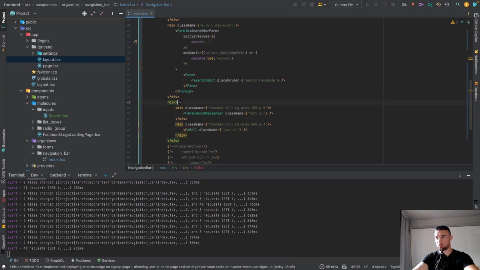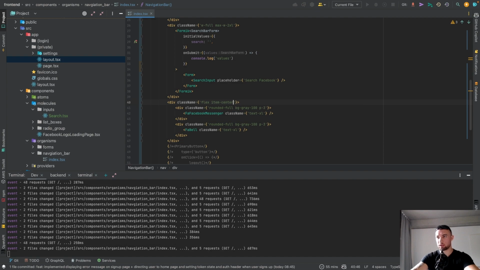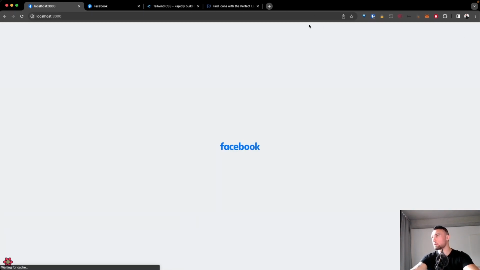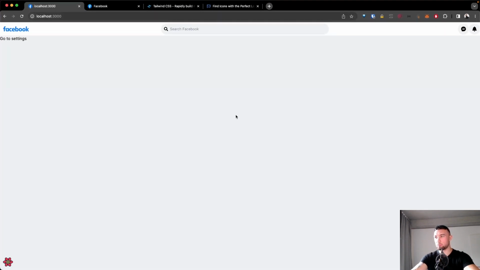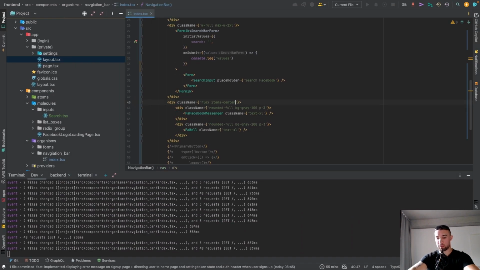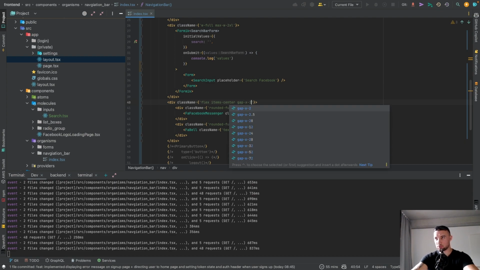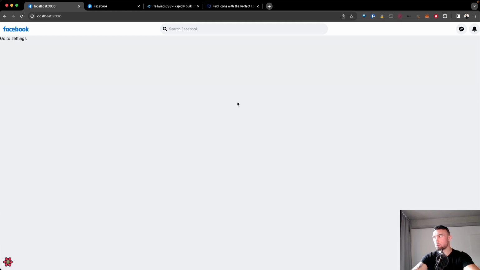And of course we need to add the flex row, items center, even though they will be centered because they have the same size or height. Nice. We need to give them a bit of space between the items.